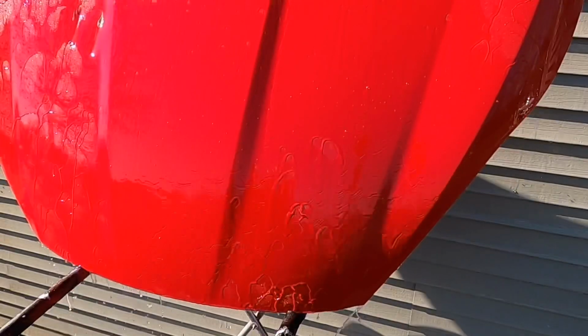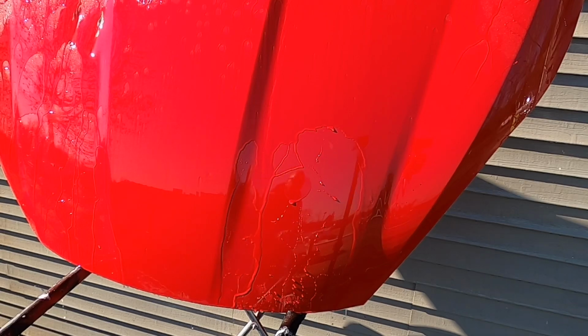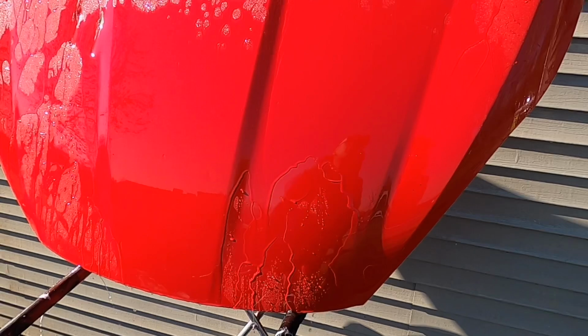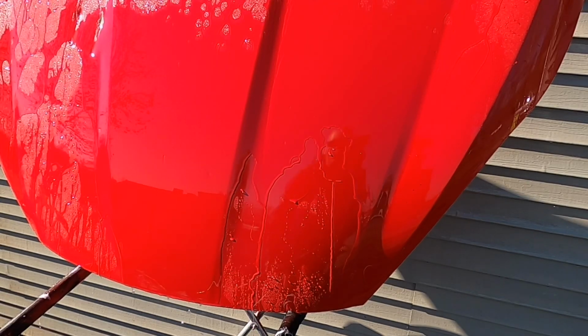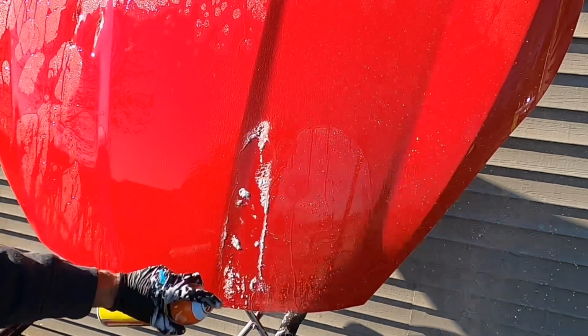Starting to take on more of a sheeting characteristic than beading, and even when those two are starting to recede, that does not mean the protectant is not there. It still can protect from UVA, UVB, and chemicals. It just isn't holding that tension on the surface like a fresh sealant would.